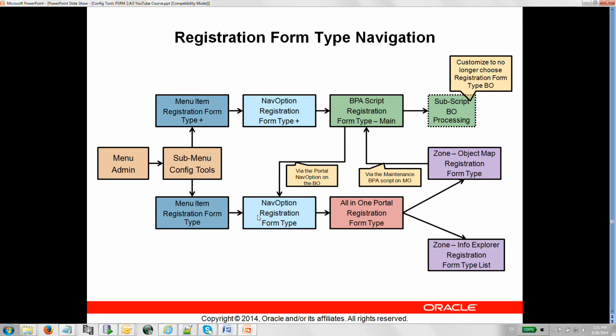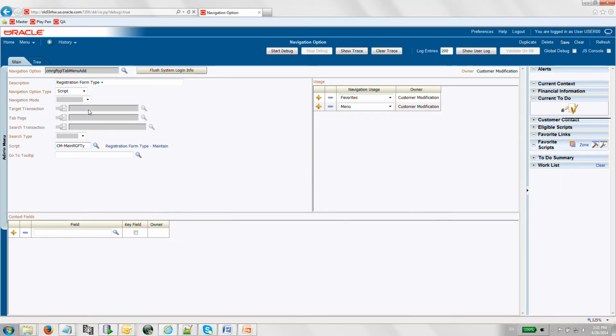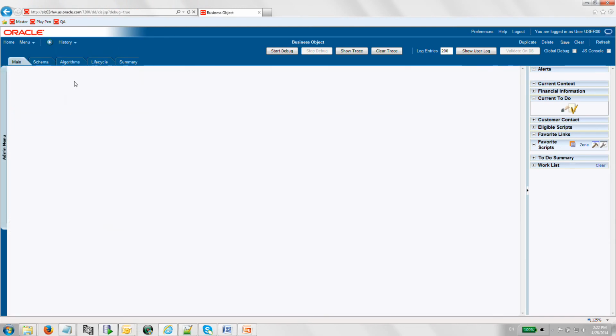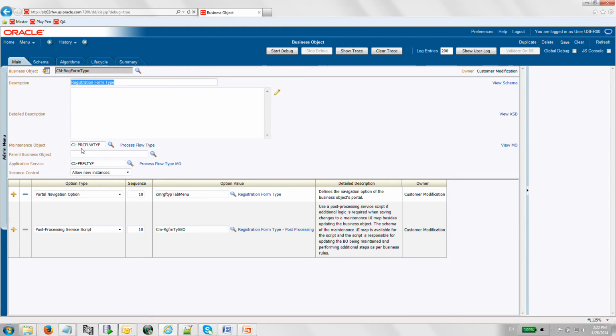One last thing I want to mention is that when you edit and change a particular BO from the display page, that brings up the script itself, and that script has to be defined on the MO.